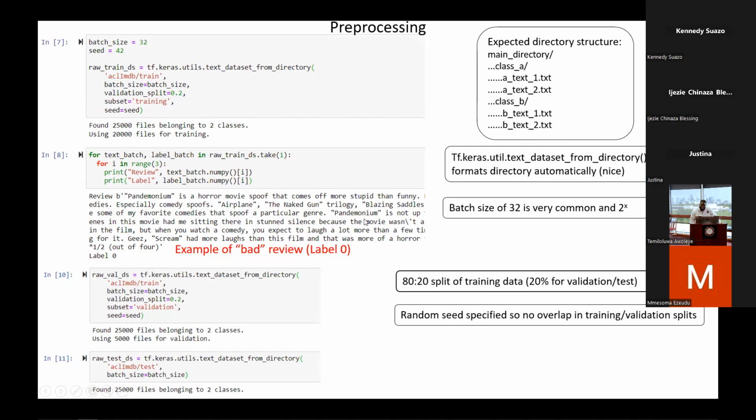And if we look at a bad review, again, you can see that there are some words that can be picked up as bad, like geez, stupid, stuff like that. We're doing an 80-20 split of the training data, 20% for validation and testing.